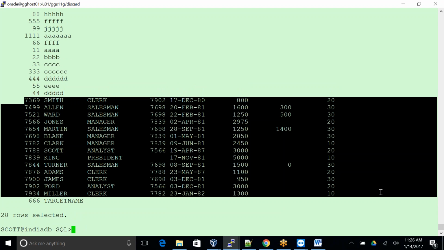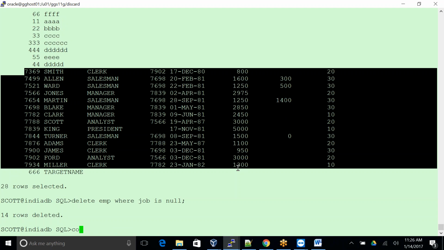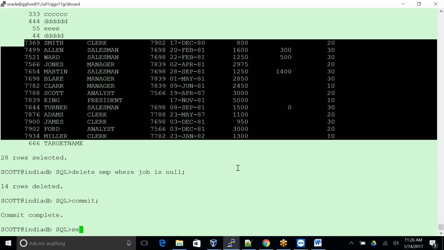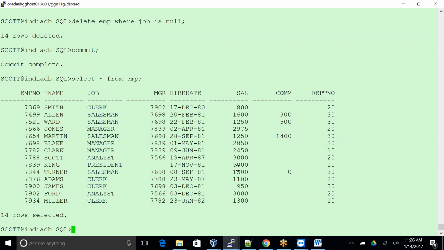These are the 14 standard records. So the rest of the records I'm going to delete. Delete employee where job is null. Okay, only 14 records exist.